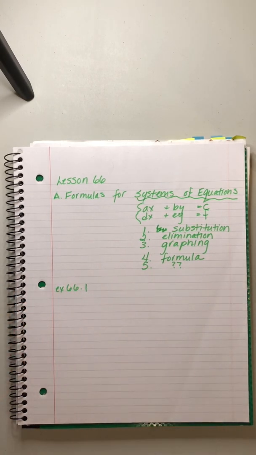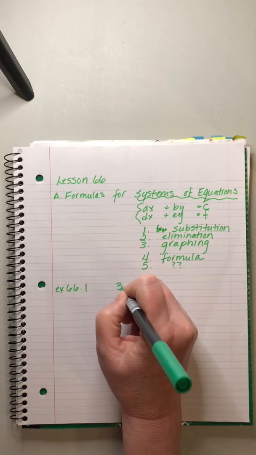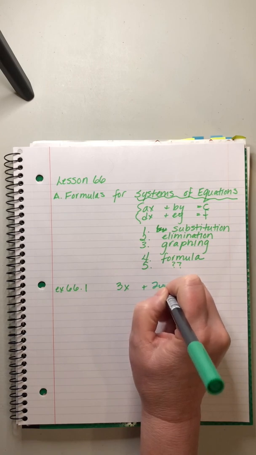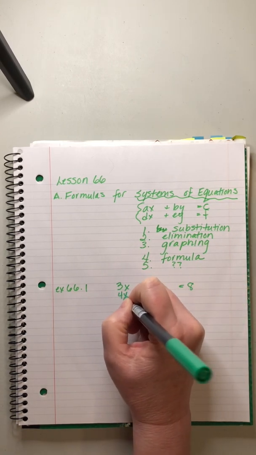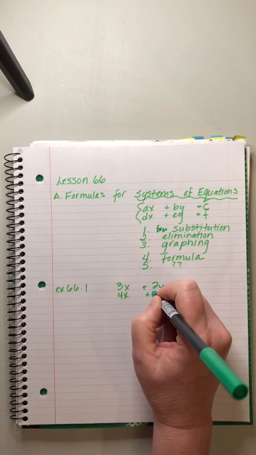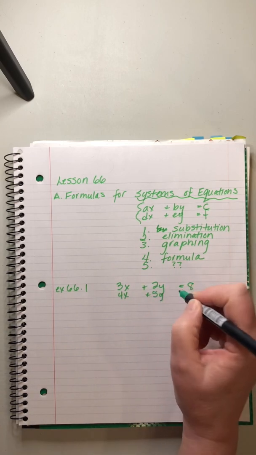Okay, so what we're going to do is example 66. We're not going to get into all of John's theoretical stuff. His instructions say this: use abstract coefficients to find a formula for y, and then use the formula to solve for y in the system shown here. And then he gives us just a cute little system of equations. I'll repeat those instructions. I'm sure you're just sitting there going, what? I have no idea what she said. Don't worry. I don't know what I said either.